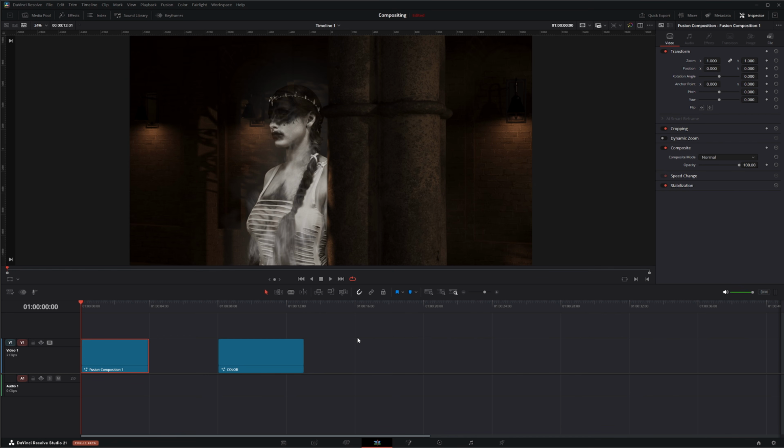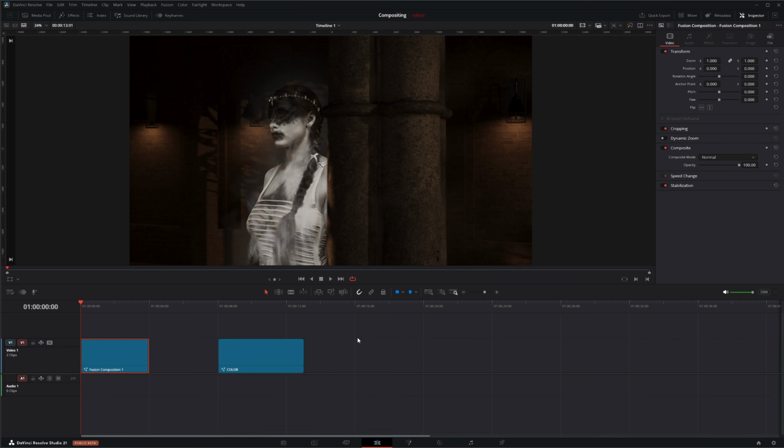So if DaVinci really loved us and they love the fact that we like to composite in their programs, they would develop some of these nodes like light wrap or like a shadow node. So there's a lot of nodes in Nuke and Silhouette that DaVinci doesn't have, and we actually have to work harder at creating those looks. So basically Nuke and Silhouette are easier to use if you know the programs to get the final result, whereas DaVinci just makes you build out your nodes a little more to get that final result.